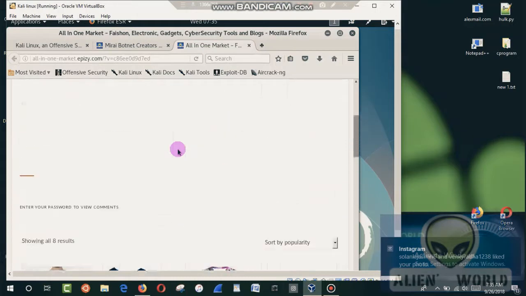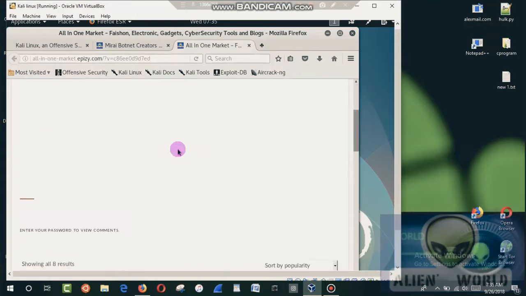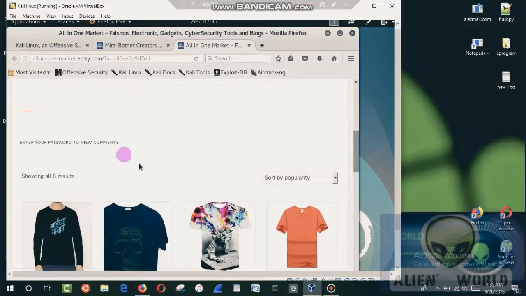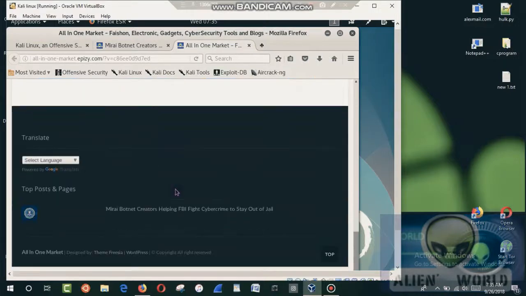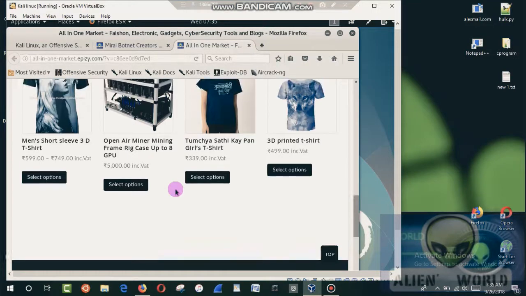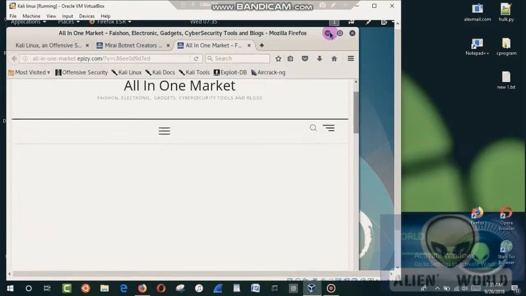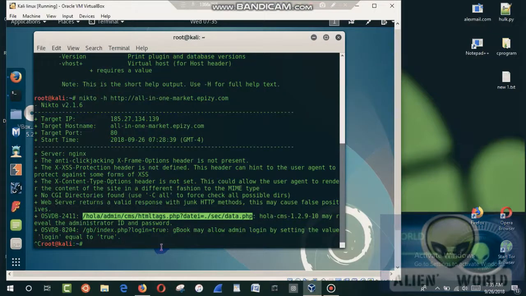Okay, so we got, enter your password to view contents. I mean, you can't see anything without a password. So we didn't find anything. Okay, so it's terminated. And what else did we find? Gbook may allow admin login by setting the value login equal to true or false.